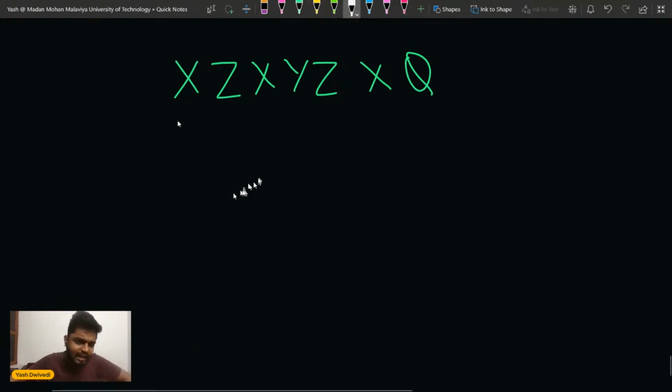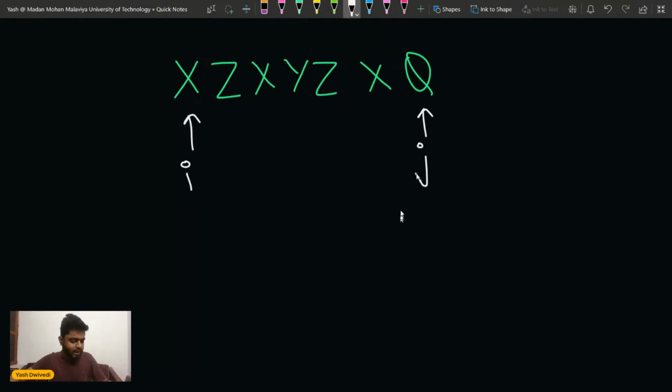Right. So the first thing that I can do is have a pointer i at the starting and a pointer j at the ending, because what I want is the first and the last character, the character from the starting to become equal to the character at the end. Is this much part clear to everyone, that I will have a pointer here?